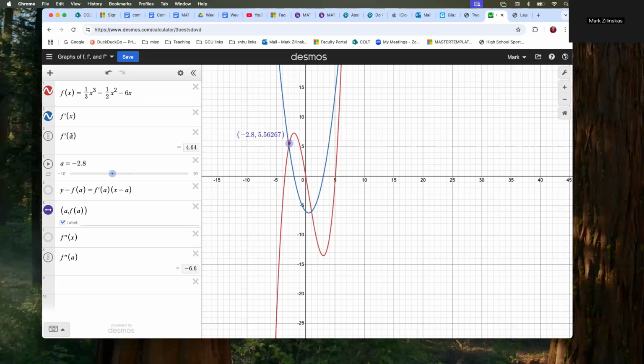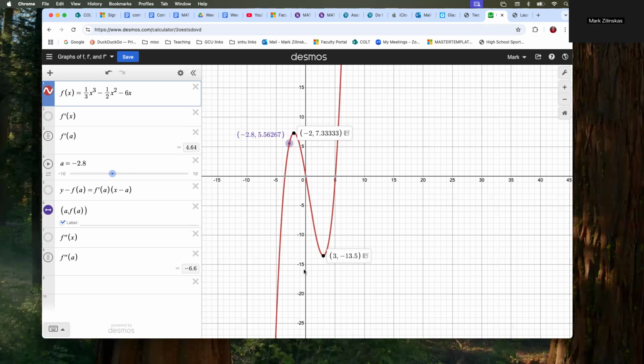I also have that derivative evaluated at wherever that point is. And so what you see here is that wherever this function is increasing, and I'm just going to click on here, you can see that at -2, it's one of the nice features. And if I can turn that function off for a second. One of the nice features about Desmos is that you can click on Extrema and it'll find it for you automatically and highlight it. So you can see I have a relative max at -2 and a relative min at x equal 3. And those are the relative maximum and relative minimum values respectively.